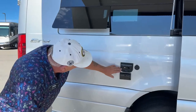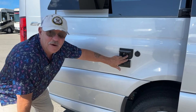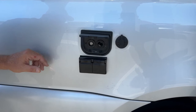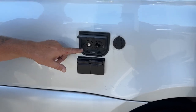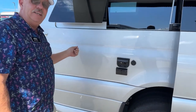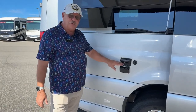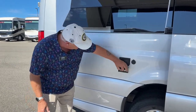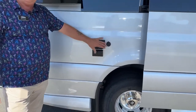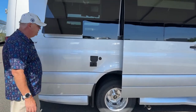Over here we've got a DC connection — say if you wanted to run a DC-powered television outside — and then your cable TV output. This will work either on the antenna up above, or if you decide to hook up to cable TV from outside, or if you want to add satellite. You can do it all through this plug on the outside. Down below, your patio outlet is standard 110. So AC, DC, all your TV connections, and solar — all in one tight little spot right here.